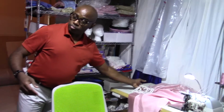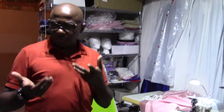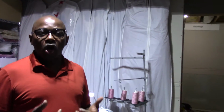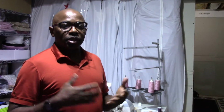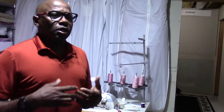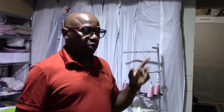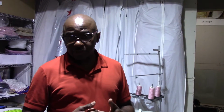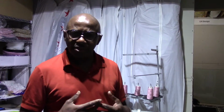So now, going back to what I previously mentioned about the styles and how they are named, they started out with L and H, obviously for Leon Harris. We are now on letter D. We had C and D. That's why we got Shadora, and I'm going to introduce you to Diamond. We try to change our styles at least every 7 to 10 months. We try to change the style or the fabric, if not both.